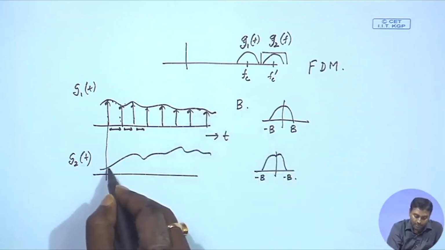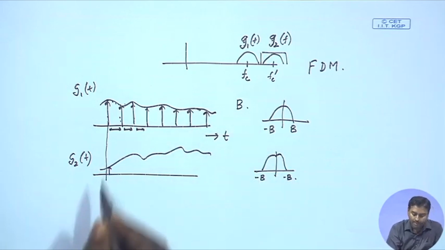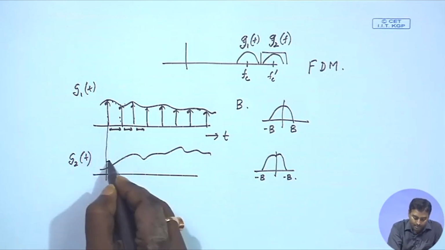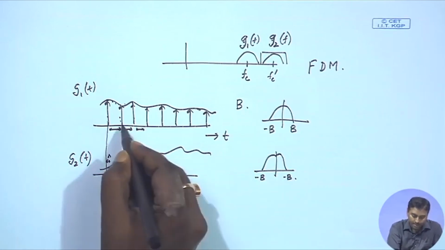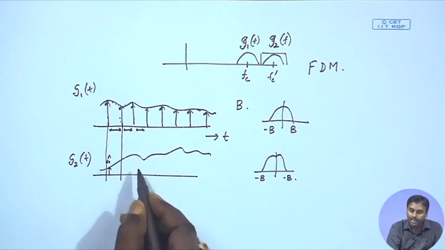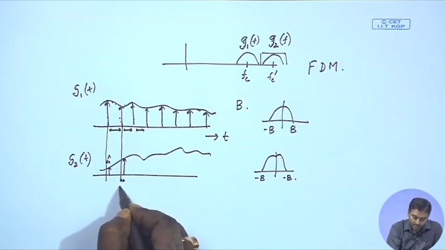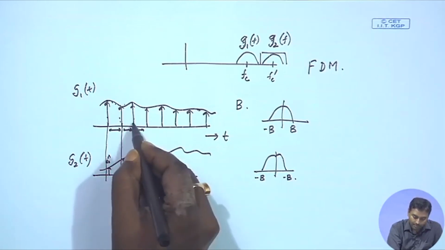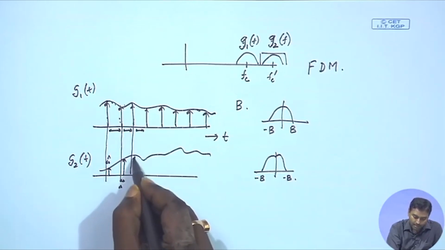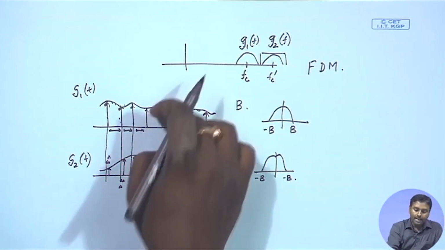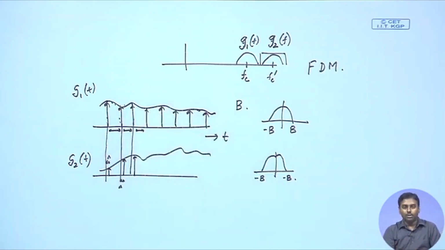But what I can do is start sampling it a little bit offset. So, let us say that is delta offset. Because the sampling rate is the same, the second sample should also be delta offset, and so on for every other sample. Now, what I can do is superimpose these or add these two signals and transmit them in the channel. So, how will that look?